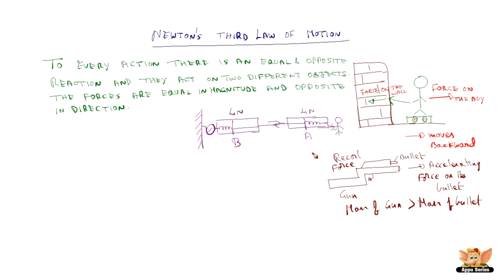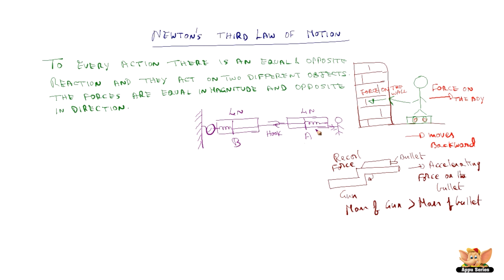Basically what happens in this case: when the boy pulls the balance A, it exerts a force of 4 newtons on balance B because he is pulling it from this hook. So when he is pulling it, there is a force exerted on this spring balance, so it shows the reading 4 newtons. 4 newtons is the force that is exerted by the pull. And in the same manner, balance B pulls back balance A with an equal force of 4 newtons, but in the opposite direction. So you can make out from this experiment that both spring balances show the same reading of 4 newtons when we pull balance A. So it shows that the force of action is equal to the force of reaction.